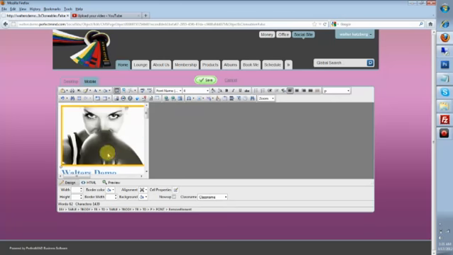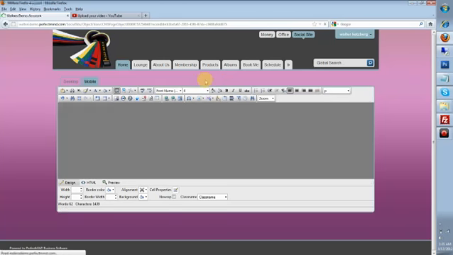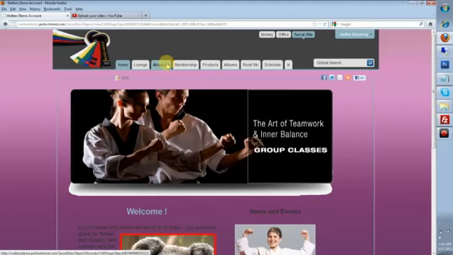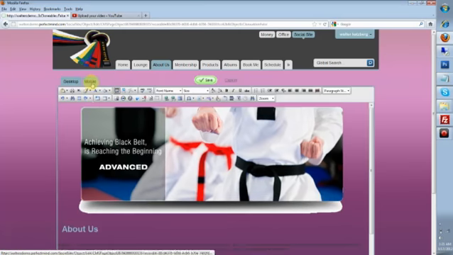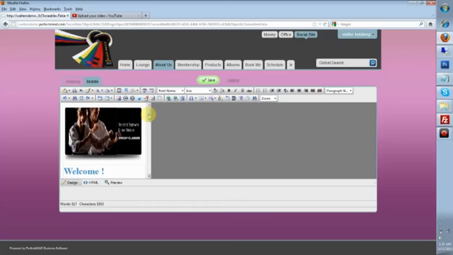And then once I've got that done, I can go ahead and save my page, and your mobile page is done. So now let's say we fixed one of these pages, for instance, my home page. But now if I go into another page, for instance, the About Us page, let's say this page has not been formatted for mobile. If I go into mobile, you'll see that this page now does not match my original page.